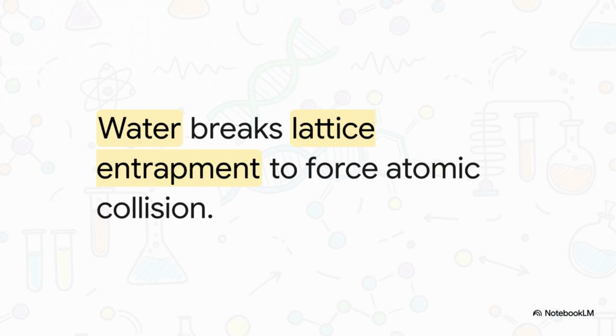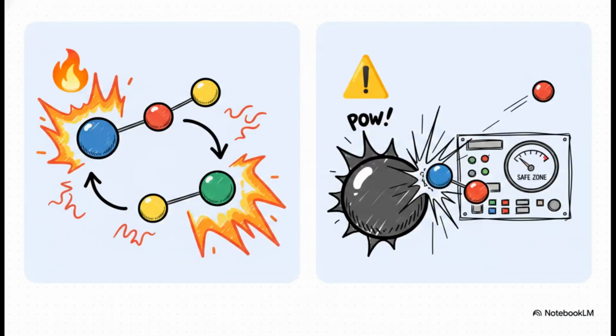If you mix two dry solid powders together, absolutely nothing happens, because those atoms are locked in a cage. But dissolve them in water, it frees those ions. It gives them the physical mobility they need to actually collide, interact, and react. Just visually imagine all these freed atoms rearranging themselves. In combination reactions, they merge to build anew. In decomposition, they shatter apart.